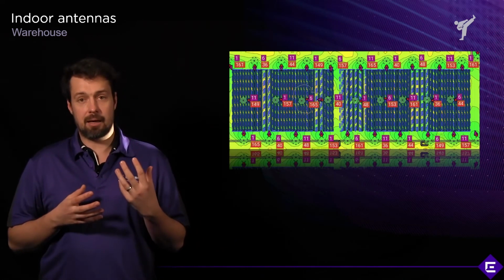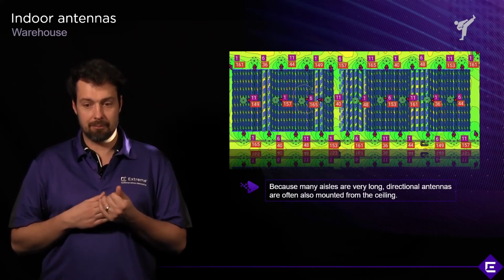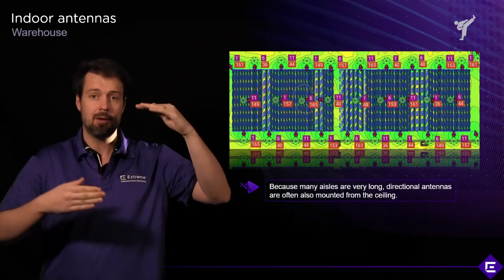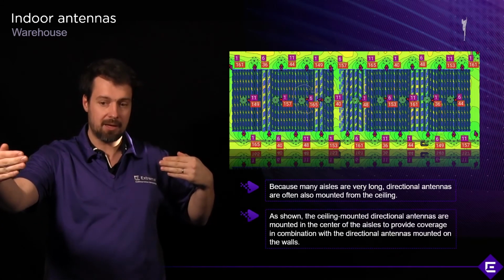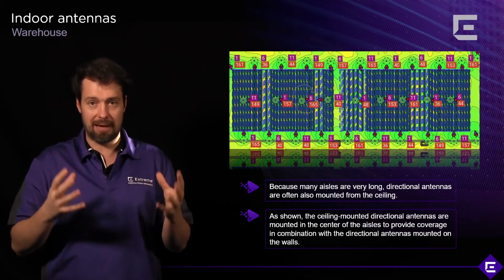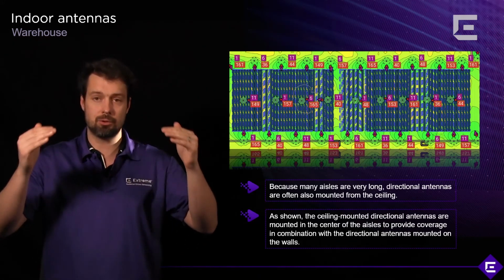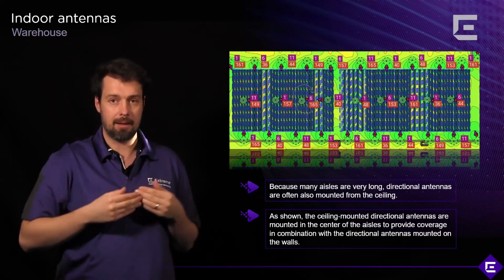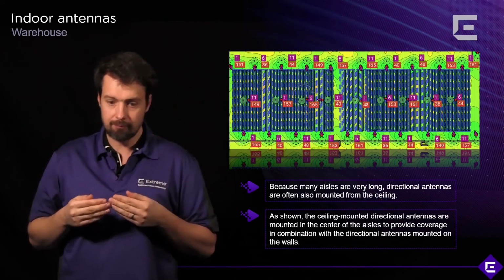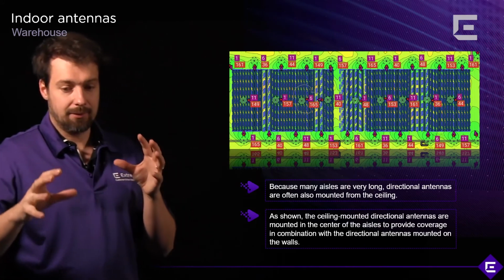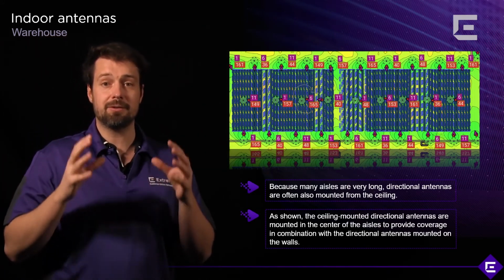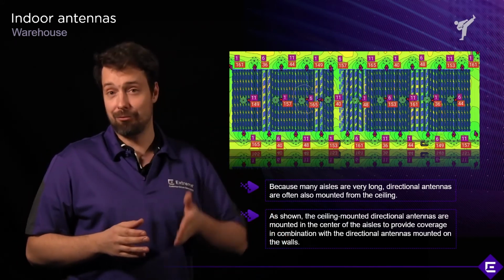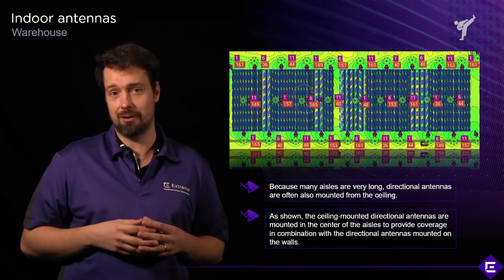Many aisles are going to be very long, and you may even need to combine ceiling mounted access points with access points with directional antennas on both ends. In any case, there's no place for omnidirectionals here. You will need to do either 180-degree patch antennas and maybe 60-degree directional antennas at either end. And again, the most important consideration here is you will need to do a site survey before you deploy and after you deploy to actually assess how well you've done your design.